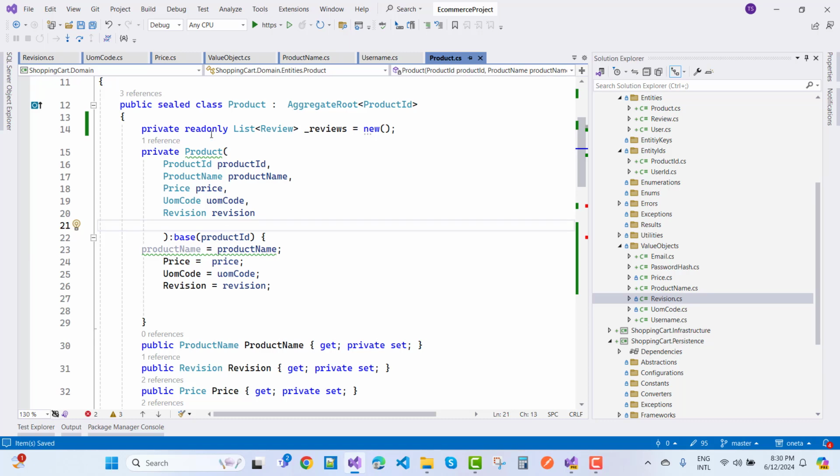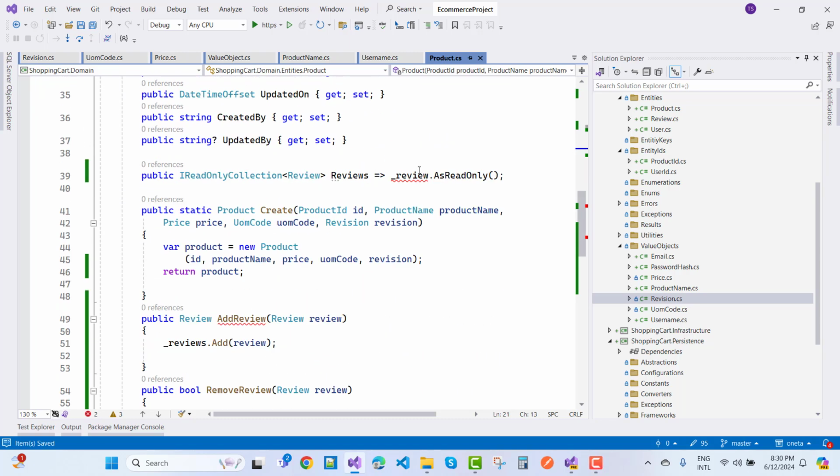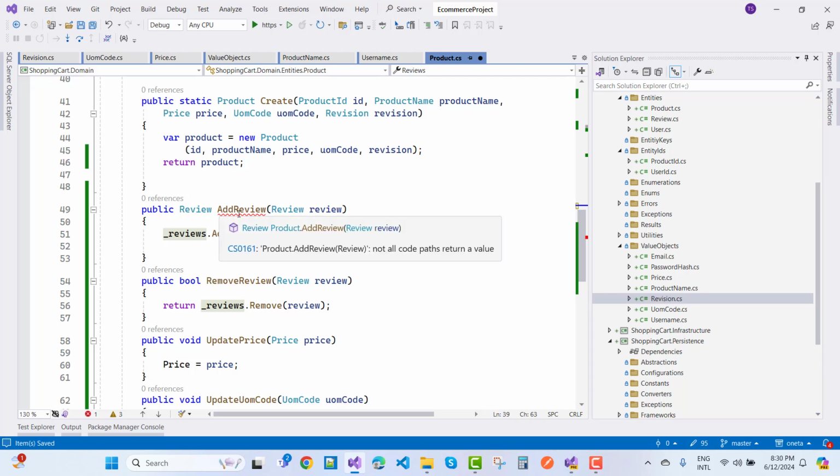So that's cool. So here we have a product class. Now here we have a review. So it's not a review, it's reviews. So reviews.AsReadOnly. Add review is a method name. So what is the problem here? So that is the product add review. Not all code paths return a value.